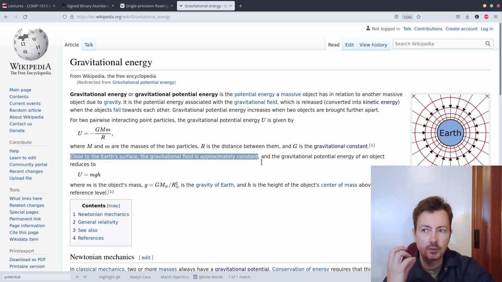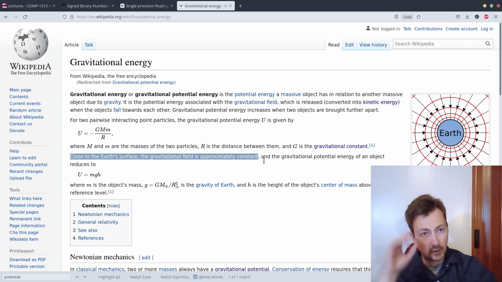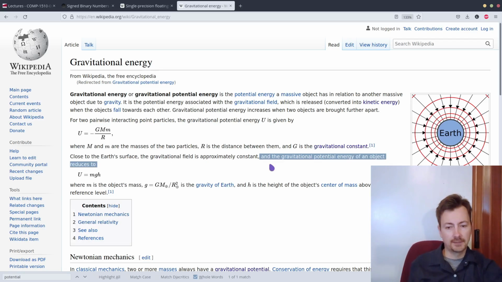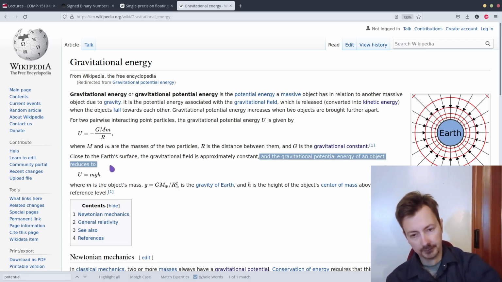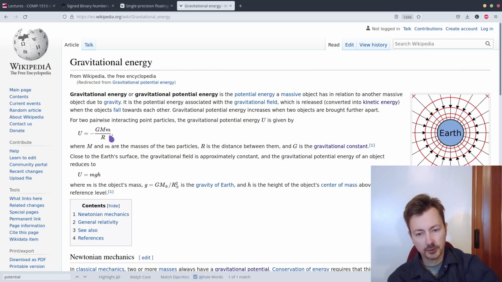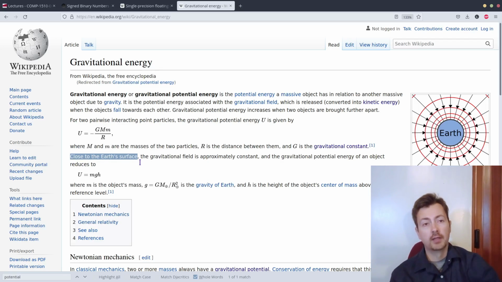So again, if you go up a building, it's mostly constant. You go up to Mount Everest, it already starts to change. If you go out into space, it definitely changes. So use either formula that you'd like, but if you use the one that is made for close to the Earth's surface, then in your code, check if you're close to the Earth's surface.